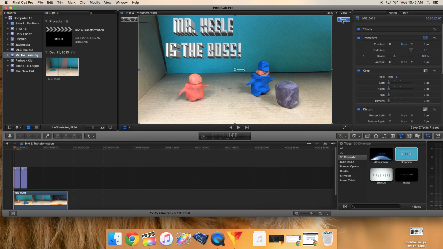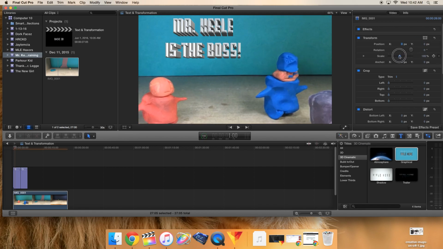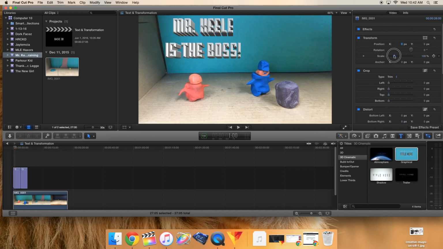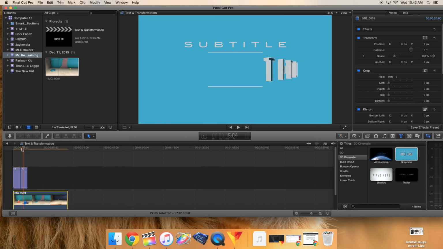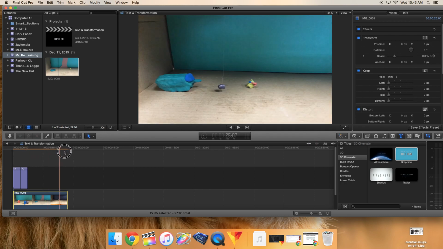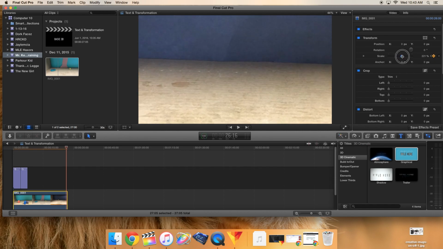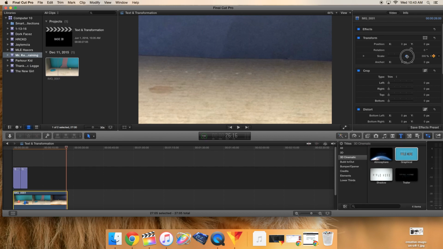Let me click done because it's still messing around with the last thing. I can zoom in on this clip. So I want to show you keyframing. I'm going to start on a scale of 100%, and I'm going to put a keyframe at the beginning of the clip. I'm going to zoom ahead on the timeline, and I'm going to put a keyframe on in the end, and I'm going to zoom in. Kind of dramatically, why not?